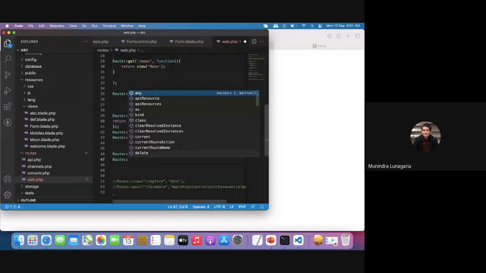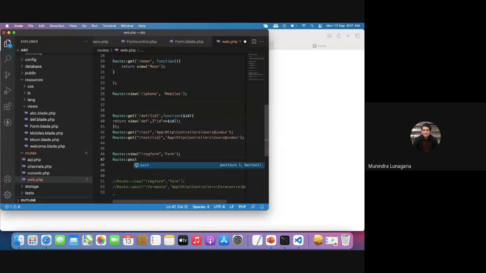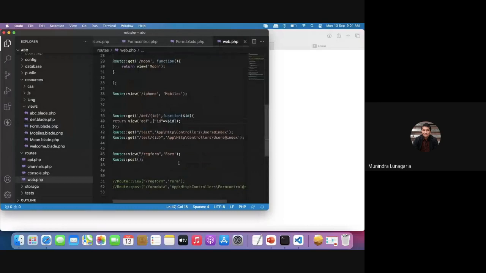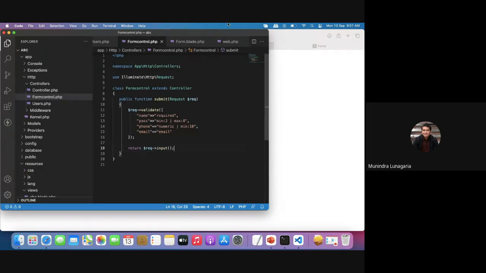All right, which method are we using? Post. That's why over here we are going to write post. Take a look at this form.blade.php; the method is post only. Now we need to give the controller.